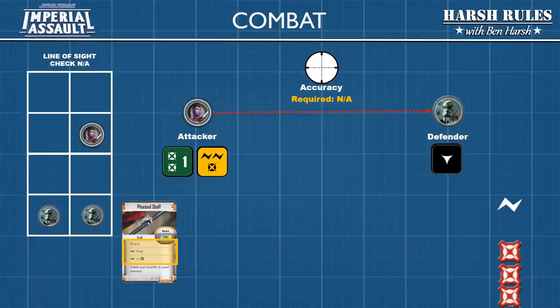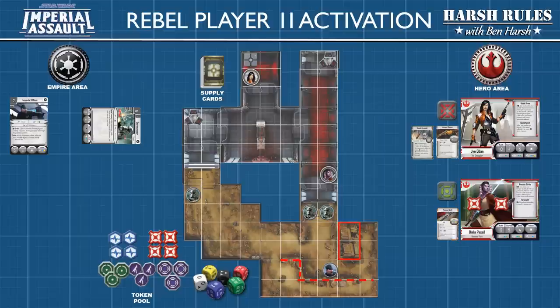So back at the board, we remove the Stormtrooper figure. And Diala still has 2 speed points to spend for her movement action. Diala will use them to move diagonally out of range from the other Imperials. And with that, Diala's turn is complete. So we flip over Diala's activation token to its red exhausted side. And now it's the Imperial player's turn.